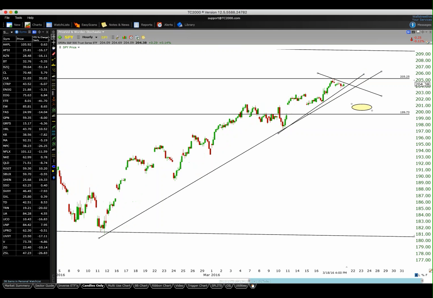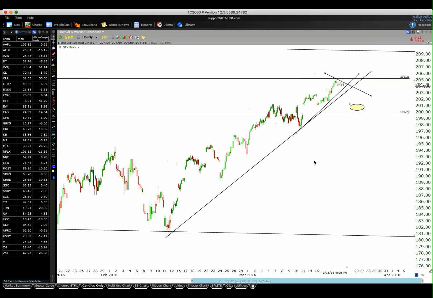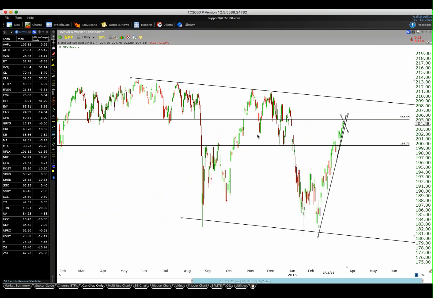And it's barely holding on by the seat of its pants. So if this line breaks, you can plan on it coming down to this area here. If it does come down to this area here, that means this trend line, which is your long-term trend line from February 11th to where we are now, you're going to reverse this entire trade. It's going to bring it down low, low, low, low, low.